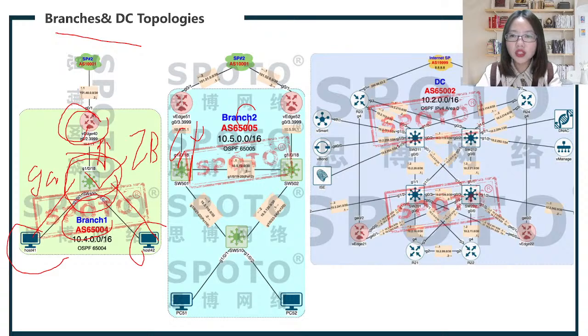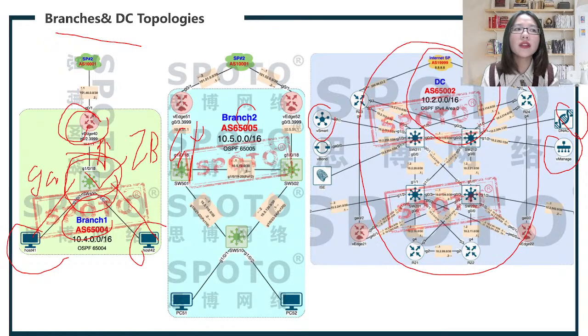This topology belongs to the DC, including the DNA center, WAN manager, and the vSmart, and so on. This is the traditional routing and switching network to realize data communication. First of all, it is necessary to realize the DNA center.